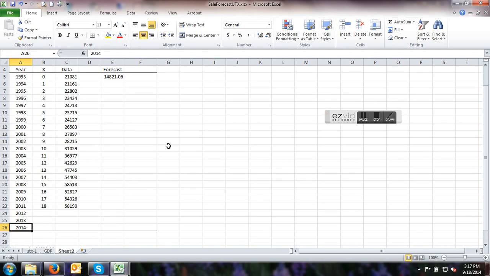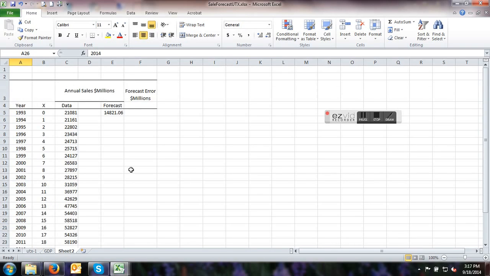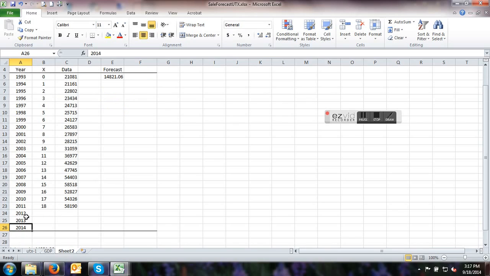What we're also going to do is grab actual sales data for your stock, and mine, remember, is UTX, for 12, 13, if it's there for 14. And then we're going to compare our forecast from the actual and see how well each of our models did. We're going to come up with a number of different models.